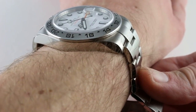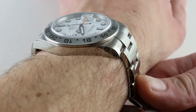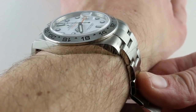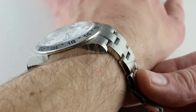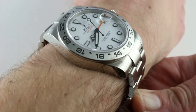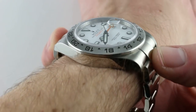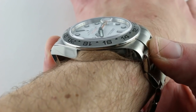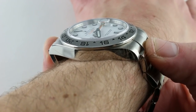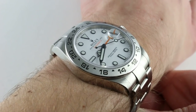However, across the wrist you will notice it is considerably larger than its 40mm equivalents, even those with the current Super Case. 50 millimeters from lug to lug if you were to wear the watch on a strap, and if you were to continue across from solid end link to solid end link, measuring horizontally across the wrist between extremities, now it's a burly 53.4 millimeters, or approximately the lug-to-lug span of a 44mm Panerai Luminor.